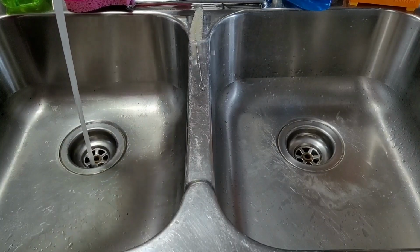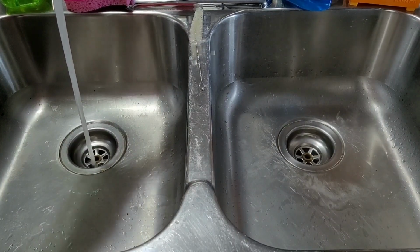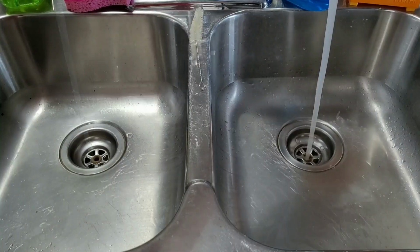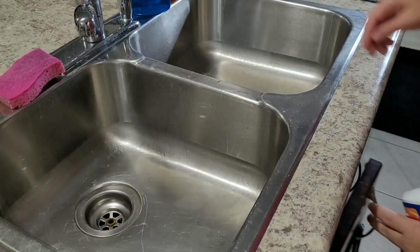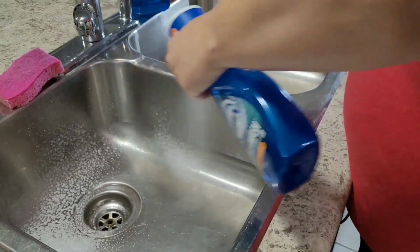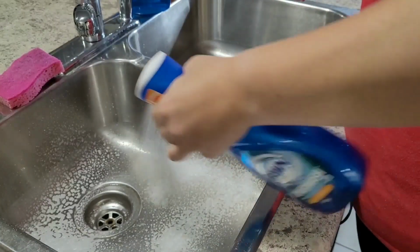After you pour the vinegar down, you want to make sure that you thoroughly rinse it out by pouring water down. So I make sure that I do that. And then to finish off, I'm going to give my sink a good scrub down. All I use to scrub out my sink is Dawn Power Wash and a sponge.